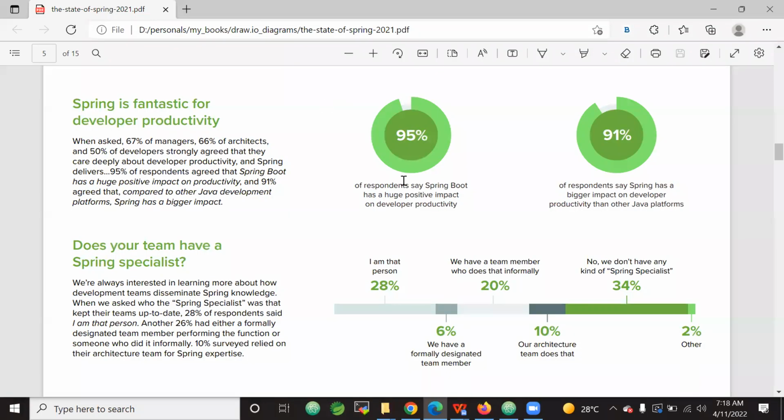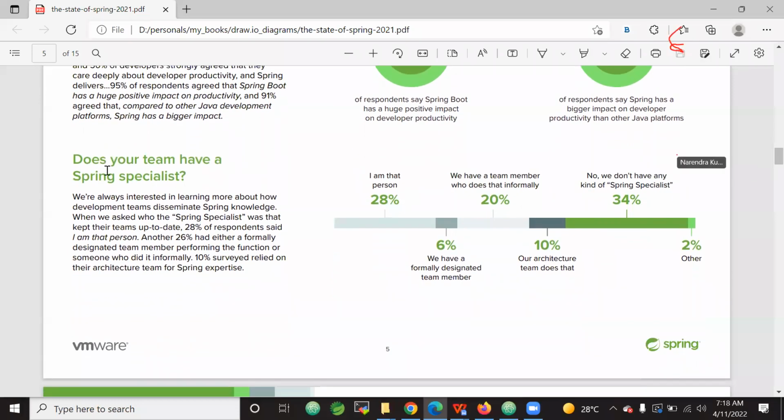Fine. So now let's go to the next. Does your team have a Spring specialist? When we take a Java team or any applications team, the candidates who participated in the survey were asked: do you have a Spring specialist? 28% said, I'm the Spring specialist. 6% said, we have a formally designated team member. 20% said, we have a team member who does that informally.